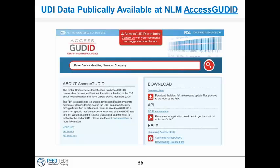After the grace period has been completed, those records that you had submitted to the FDA are available on this website. This is a public website, Access UDI. There are 4 or 5 fields that are redacted out, but otherwise it's the data that you submitted and is made available publicly, so you can do some searches and find the data, confirm, and actually you can poke around and see what other companies in your particular sector have submitted. And that is one of the final confirmations that your data has actually been published.